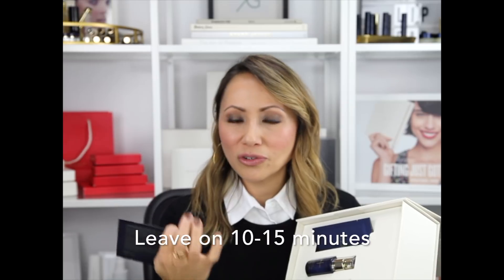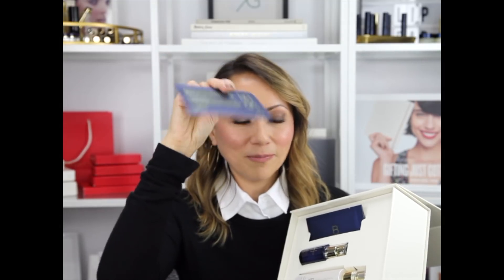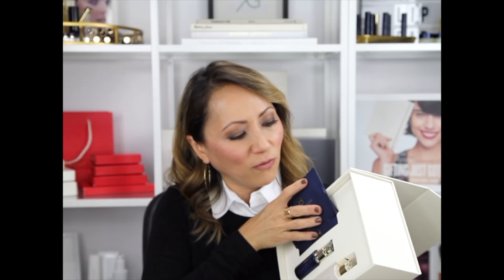You just place them right underneath your eye and they help with puffiness, dark circles, hydration, and a little bit with fine lines. These are fabulous — you can use them once a week or as many times as you need. For me that would be more than once a week. You get four of these, so it's like a month's supply.